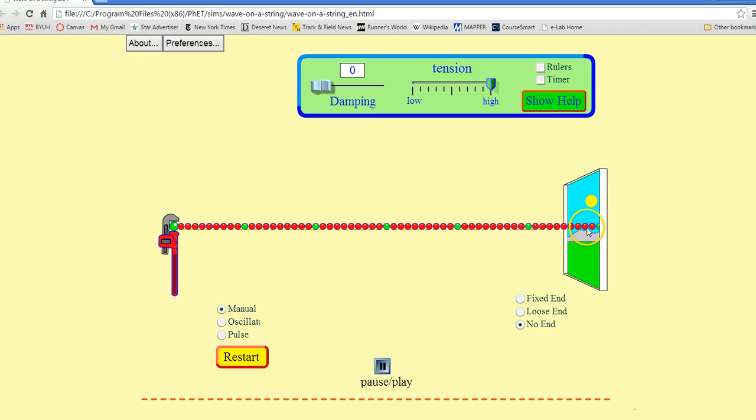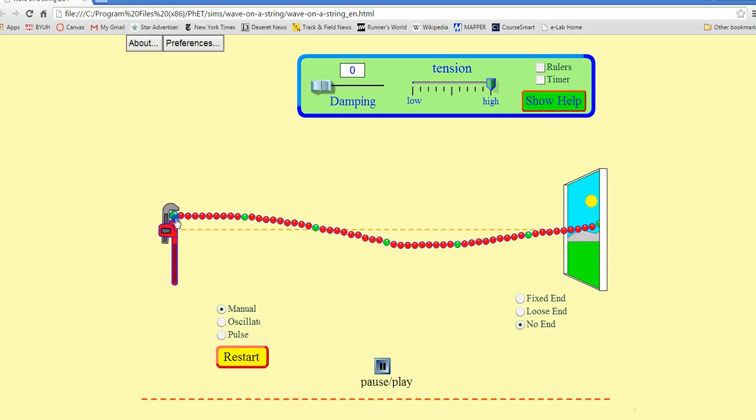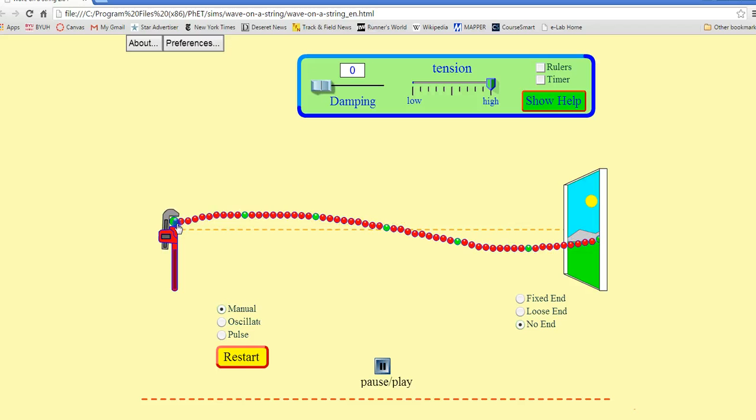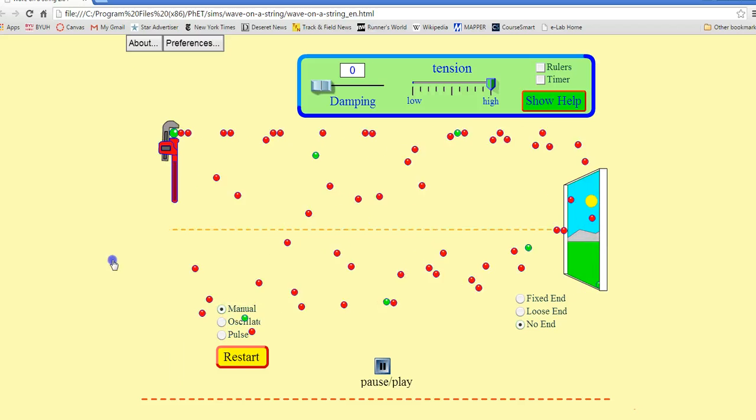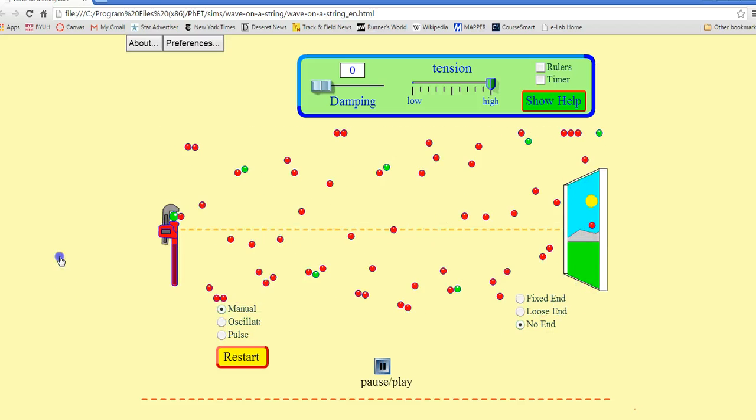Now, just pretend you're holding the end of this. Let's say you're out here by the window and you're holding the end. Which frequency will transfer the greatest amount of energy? Do you think this is going to transfer a lot of energy? Do you think it's going to be hard to hold on to this thing with a low frequency? Nah, piece of cake, right? How about this though? A lot of energy being transferred. It's going to be really, really hard to hold on, isn't it?